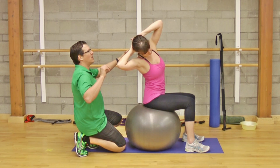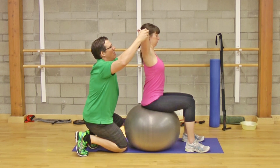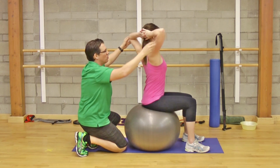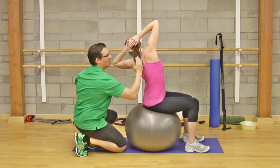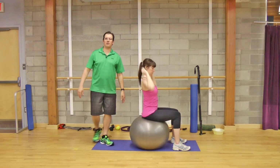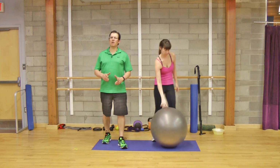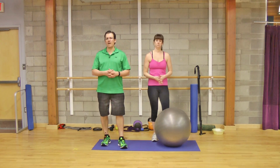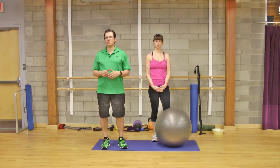If you look to see where Andrea's hands are, they're behind her head, and she's trying to bring those elbows back, and then she's rotating and trying to rotate in that mid-back area, and then side bending in order to work on that mid-back area. Perfect. So that ends up being the first one when it comes to middle back pain relief exercise. So the sit, rotating, and side bending.